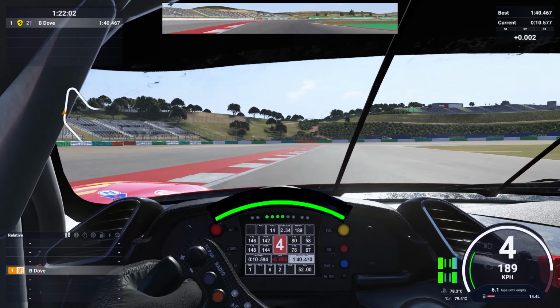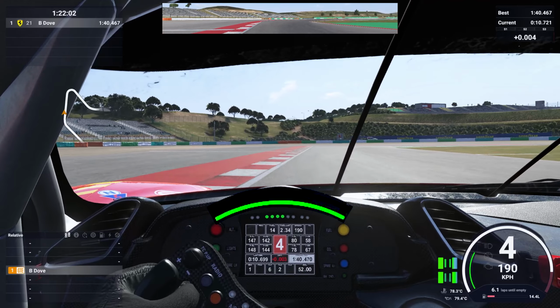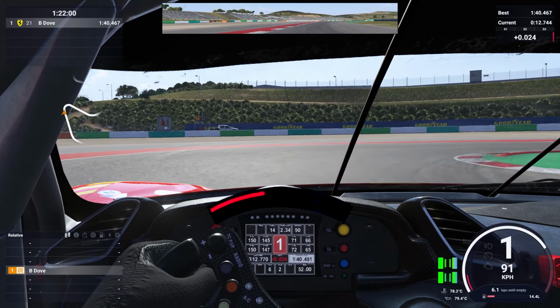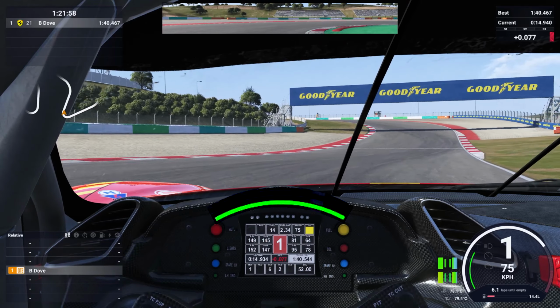And for our next braking point, we're looking for that white line again on the outside of the track, and we're going to be braking about 3 car lengths before that. Pretty much as we get to the outside of the track, we're going to start braking quite hard down to first gear. Then keep it very tight, don't carry too much speed in or you'll oversteer, and don't get too much up on that inside curb. It'll unsettle you and give you a worse exit.